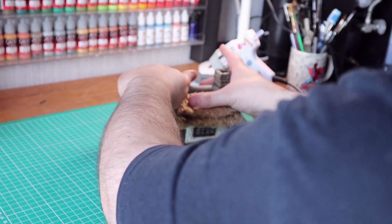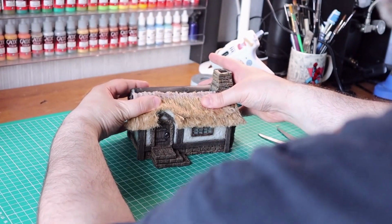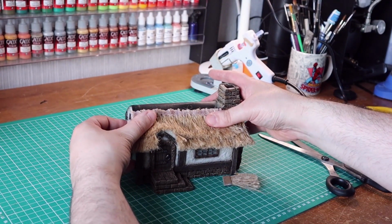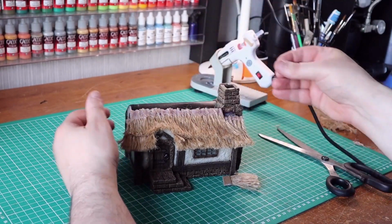Go. Press it in nice and good. Make sure that hot glue takes all the fibres. There we go. Just realised my shoulder's in the way. That's a good start. And there we go.